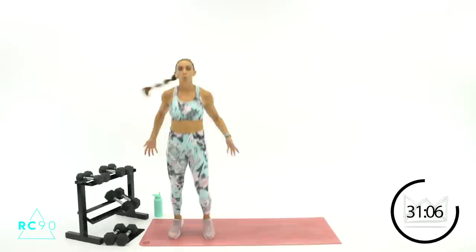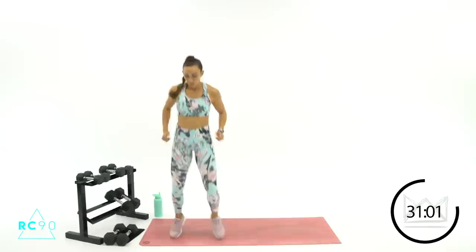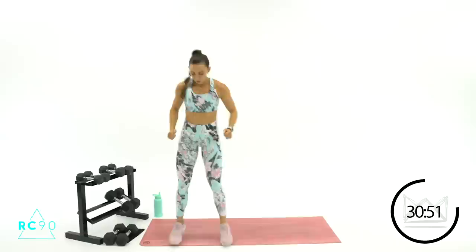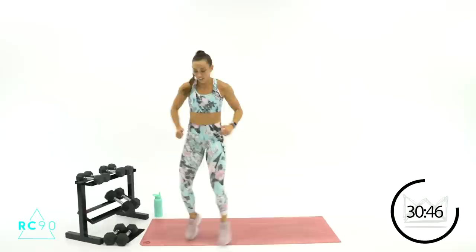Pull your core in, sink a little lower. That's it. That's it. Give me 10 more seconds. Use your arms, forward, back, 3, 2, 1, rest. Now, can you go up for curl and press?